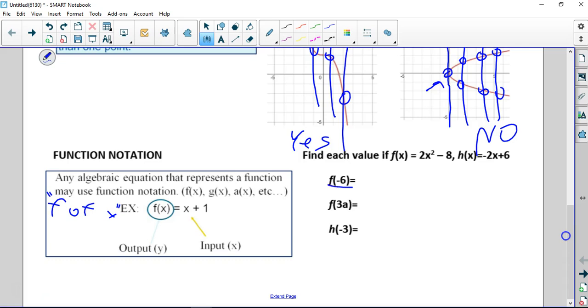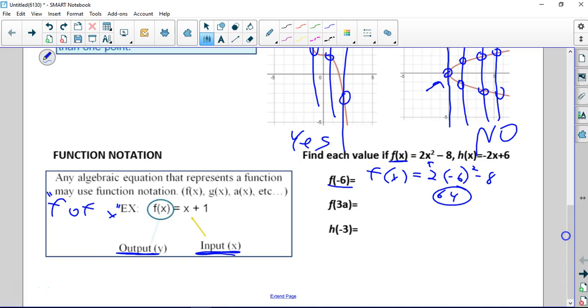So over here, I have f of -6. That means I'm going to find the f function and put -6 right there. So I do that. I write f of x. Now some people will write f of negative 6, and that's perfectly all right. The problem with it is some people then when they get through the problem are like, what do I do with this negative 6? In that case, I would say just write f of x. Because remember, it's the same thing as y. Equals 2 times negative 6 squared minus 8. So, negative 6 squared times itself is positive 36. 36 times 2, 72. 72 minus 8 is 64. Which means, if I put in input negative 6, I get output of 64.